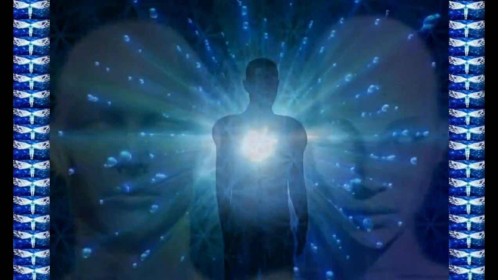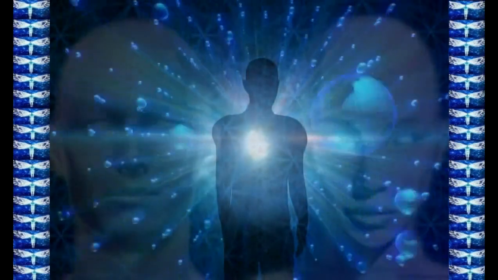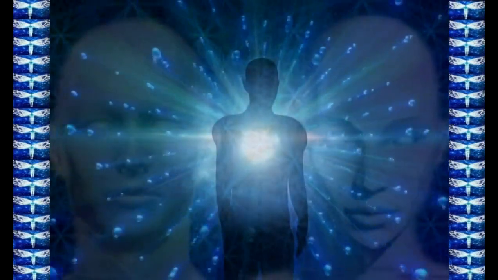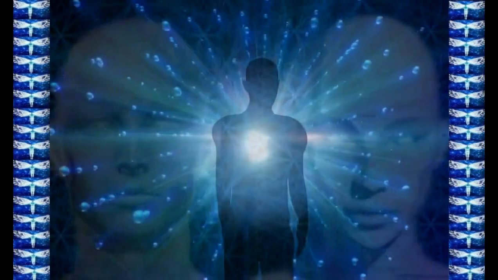In this case, the sun symbolizes the high vibration energies of the fifth dimension. They generously pour from heaven to earth, sweeping away everything dirty, dark, three-dimensional that has accumulated in your physical shell, and filling every cell of your body with their divine light. In volume and gratefully passing through itself high vibration energies that start the process of transforming your body into a light crystalline one. In this practice, you can use the energies that your intuition tells you, from the energy of light and love to the energy of ascension. Feel which of them is most harmoniously combined with your physical body and gives you the greatest pleasure. Don't be afraid to experiment, folks.